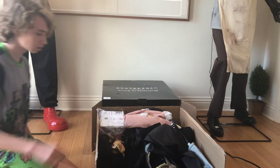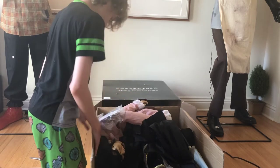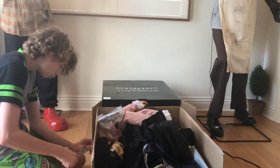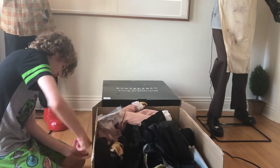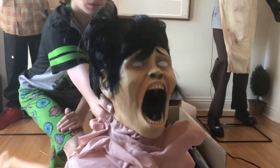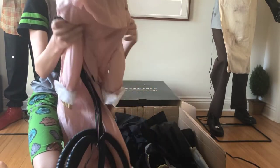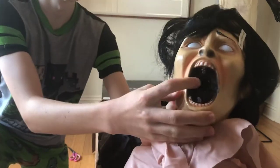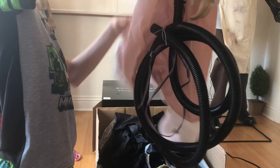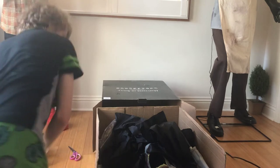Here's the parts. First thing that we have in here, yeah, there's wires that I have to cut. First thing I see is the girl. The girl looks nice, I like her. There's a little tube in her which makes the fog come out, and she comes along with the fog tube. She's really tall, probably like 2 feet tall or something. Let's set it to the side.